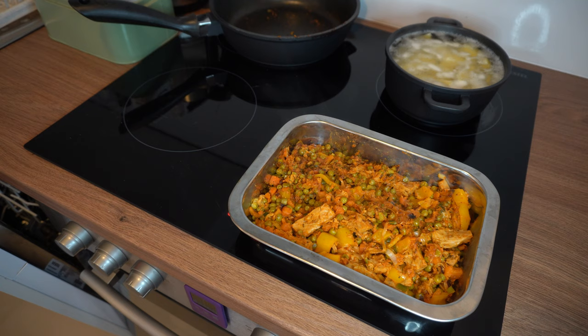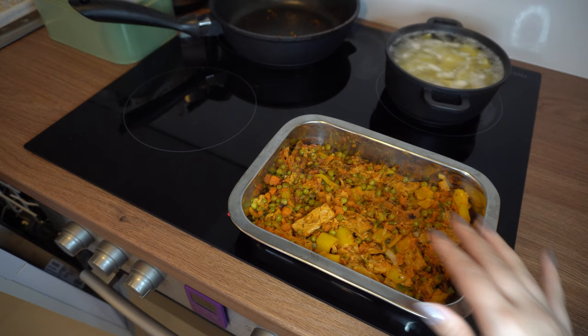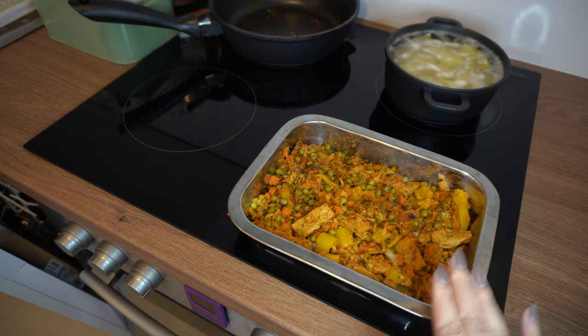I have transferred the content of the pie into a pan, ready to assemble it. The potatoes are almost done, 3 minutes, and then I'm just going to mash them, add the butter and the milk, and whack this on top, whack some mozzarella cheese, and put it in the oven to finish baking.